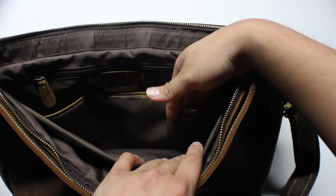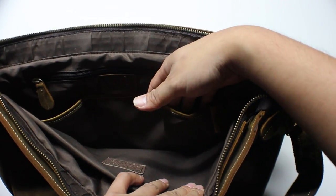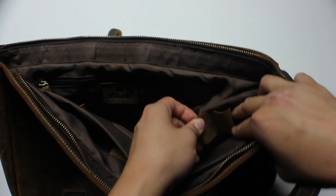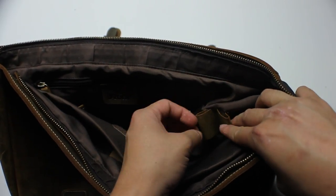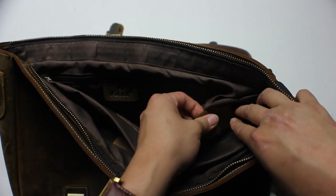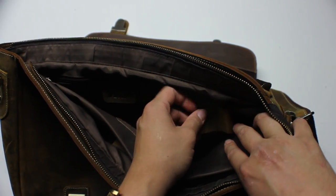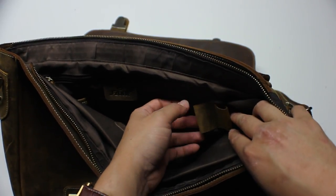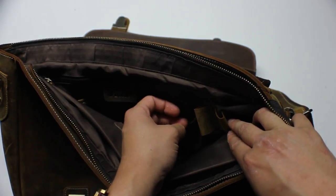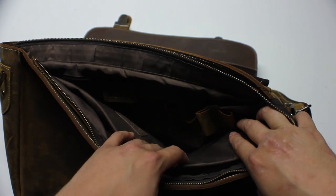On the next side, you have a smaller pouch, and it's actually perfect for a phone, or business cards, things like that, which is really nice. On the next section, you have two open-hole pen holders, or pencil holders, and they look really nice. That's actual leather as well, feels really good. I really like that design when it's an open pencil or pen holder, just because it shows the elegance of a pen, and I'll demonstrate that in a bit.